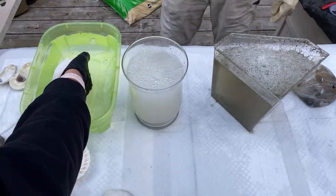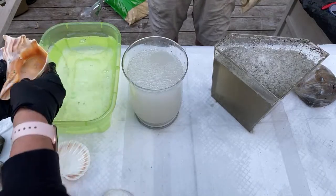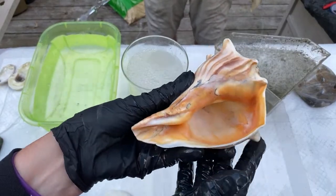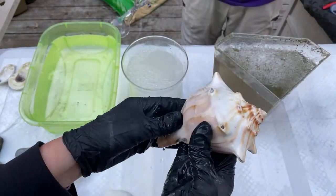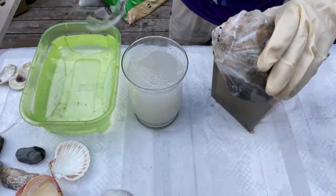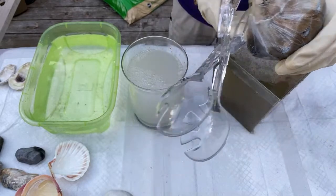It's changed quite a bit. Wow, look. I don't remember having this big orange. Did we show this to them? I don't remember that being orange like that, guys. I wonder if this one's going to turn a little pretty. So it definitely came out orange. Let them see it. Good. Let's see what happens to this thing.